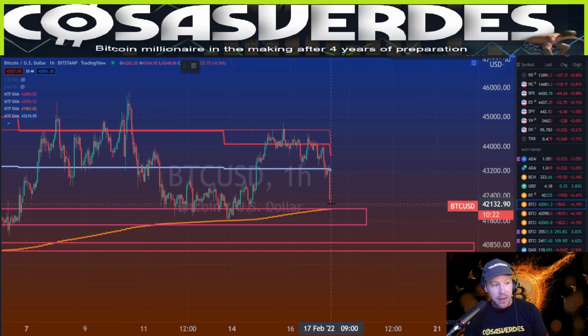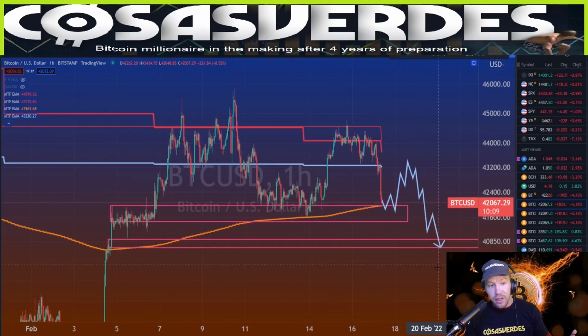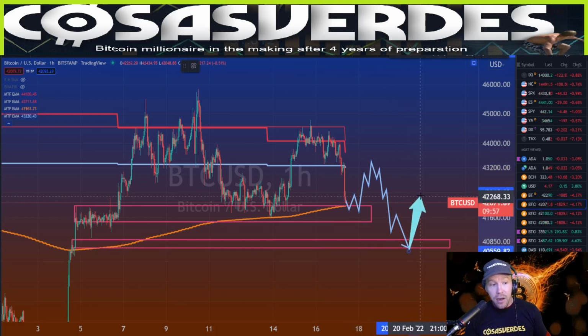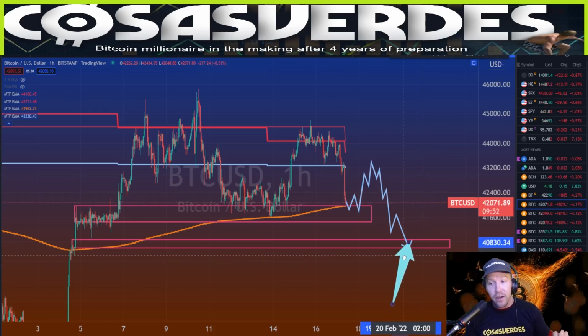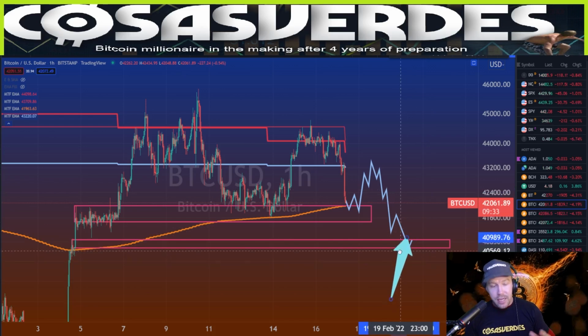Since we like price paths on this channel, you could be dealing with something like this up to here, and then gap fill, and that would take you 3 days out, perhaps filling that over the weekend, but price would have to then hang out down here until New York time Sunday at 8 p.m. because if it comes down here over the weekend and then heads up and out of that box before Sunday at 8 p.m., then the gap isn't filled. It specifically has to get down there and be around there at 8 p.m. or later on Sunday in order for the CME chart to start up again, because it's not active from Friday evening to Sunday evening. Therefore, I would fully expect price over the late weekend, deep into the weekend, to be somewhere under 41K.